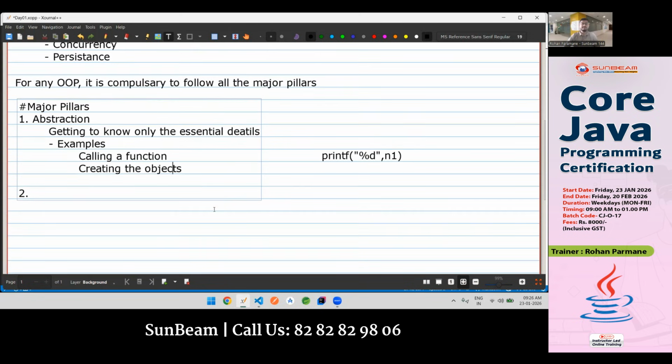ठीक है? Okay sir. For any particular language, यानी कि you start with C, you start with C++, or you start with Java, there are some interconnectivities. यानी कि आपको कुछ चीजें पता होनी चाहिए, कुछ चीजें पता नहीं होनी चाहिए, और जैसे आप स्टार्ट करोगे तो कुछ चीजों को पहले आपको assume करना पड़ता है, and then later on you are able to understand कि अच्छा ऐसा क्यों किया गया था.